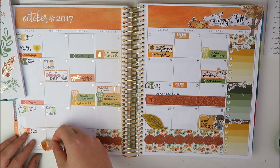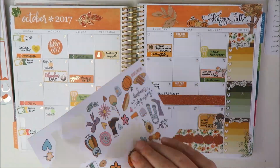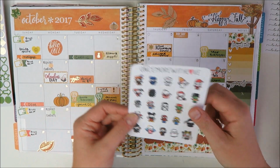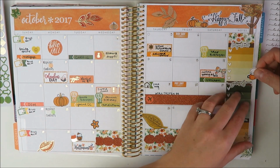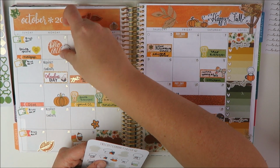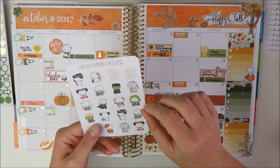So I'm going to go through with some leaf stickers from the Happy Planner book. Then I'm also going to add a little munchkin with a jack-o'-lantern costume on. I never used these last year. And I also have a little emoji just sitting in a pumpkin cup. It's just cute, so we're just going to use it. And also a little emoji playing in the leaves. I thought would be really cute deco too. And do I have anything else I want to use? I have some Halloween emojis too, but maybe I should use the little pumpkin one.